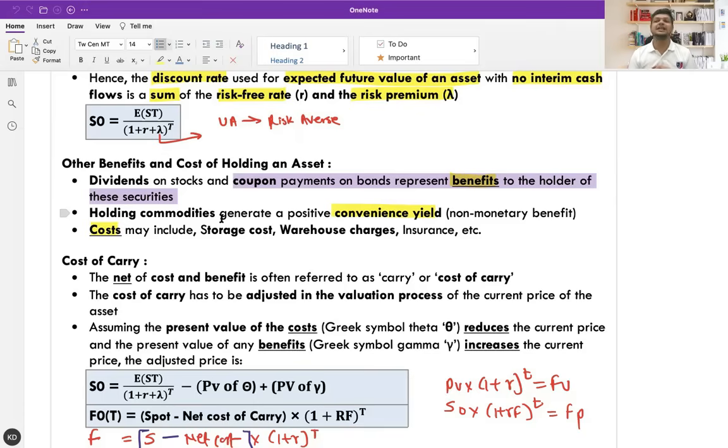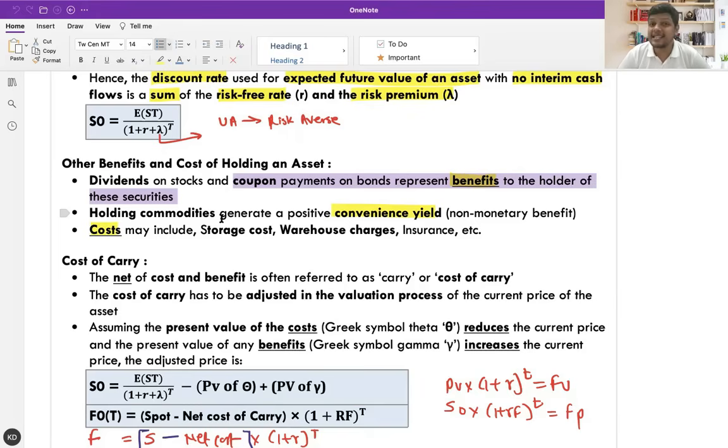And this net cost of carry is what we will adjust. So let's say there is a benefit in the form of dividend. Are you going to get that dividend in the futures? No. If you are holding an asset for 3 months and in between those 3 months the asset is expected to pay any dividends, because you are trading in the futures, will you get the dividend? No. You will get the dividend only if you are holding the asset in the spot. So that's the money you will lose if you are trading in the futures. So basically you will not pay for it. Are you getting my point?